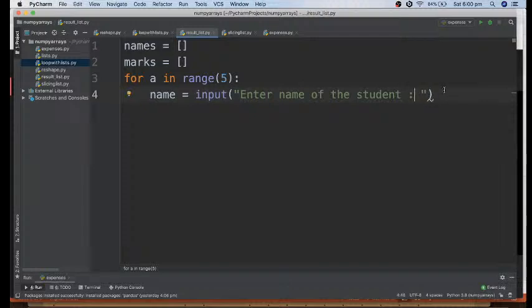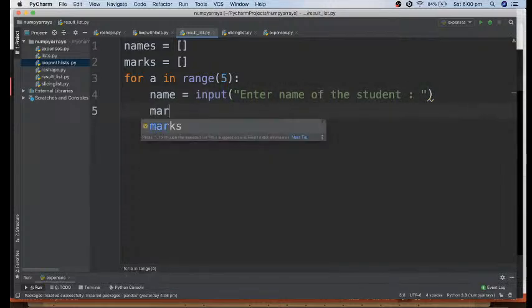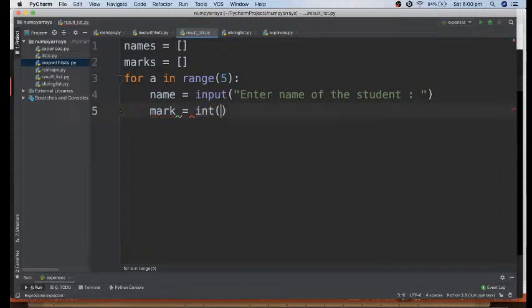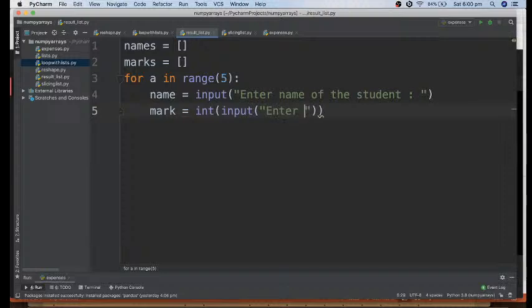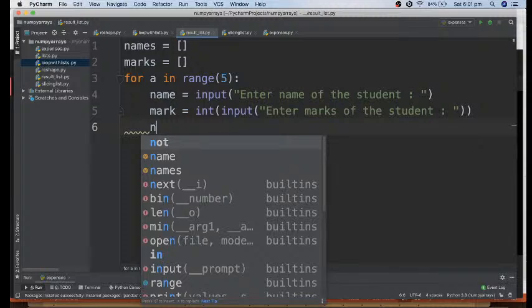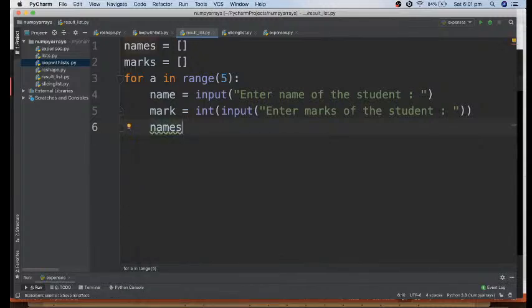Name is a string, so we can directly read it. For marks, if you want the marks in points, you can use float. Many times we use float, but we get a number with many decimal places, like 10 decimals. If we only want a few decimal places, we can use the round function while displaying. That would help reduce the number of decimal places, and we should use it going forward.